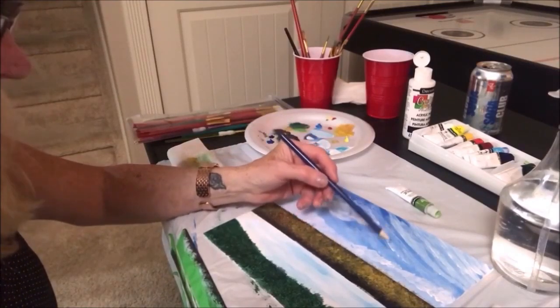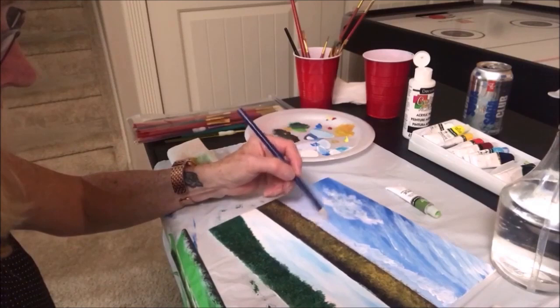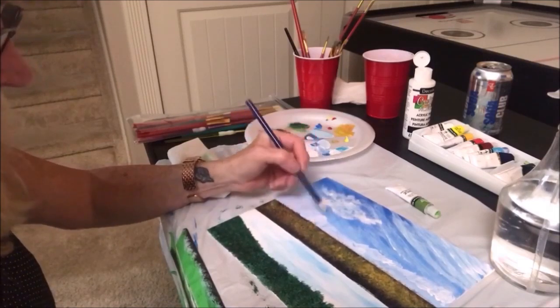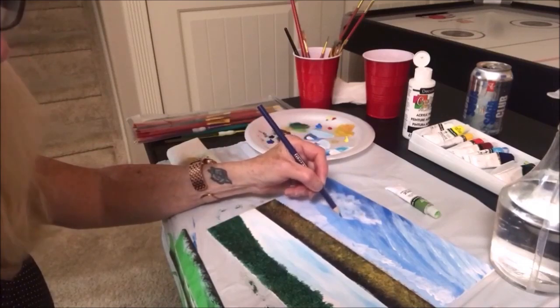So here I am drawing out. You can use a colored pencil, but I'd rather use a watercolor pencil, because if you make a mistake, you can wipe it off with a bit of damp tissue. I'm just drawing out where I want my trees, making lines to place the composition where I want it. So you can draw your composition on top of your background.